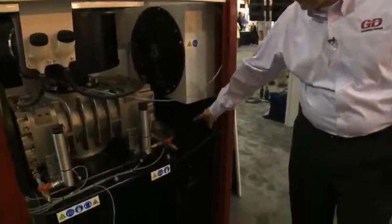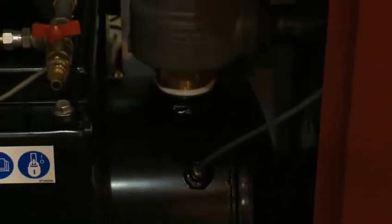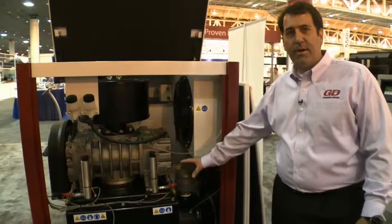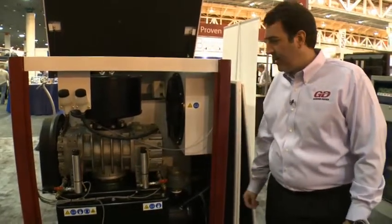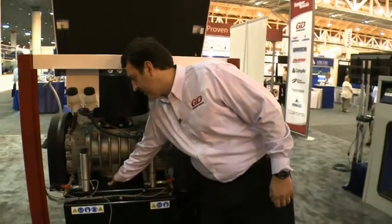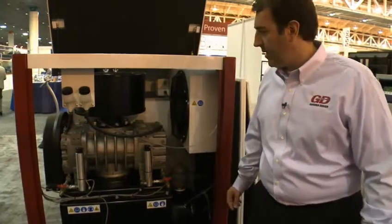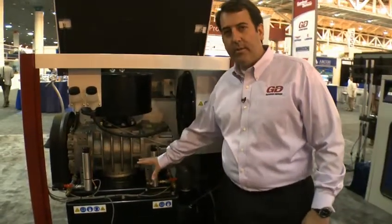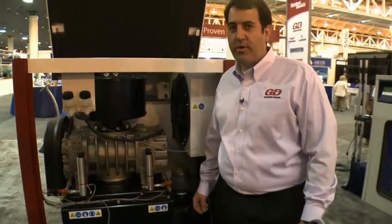You can see here the silencer is actually not a part of the base, so you can take the silencer out. So when it's time to do maintenance on the machine, at 6, 7 years, and you need a new silencer, you don't have to buy a new base. The base is here. You can just buy a new silencer. It's removable. Also, you can see the robustness of the base itself. The blower is not directly mounted on the silencer as part of the base, which we do not recommend. We actually isolate the blower completely. So you're going to have years of trouble-free service out of the machine and low vibration, which is important.